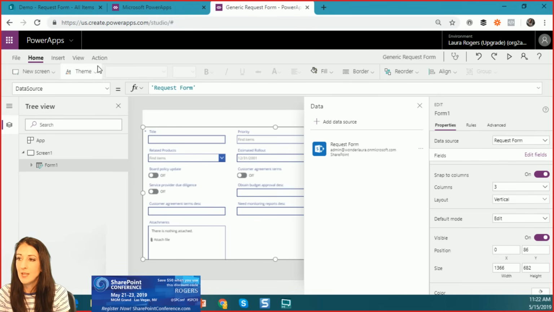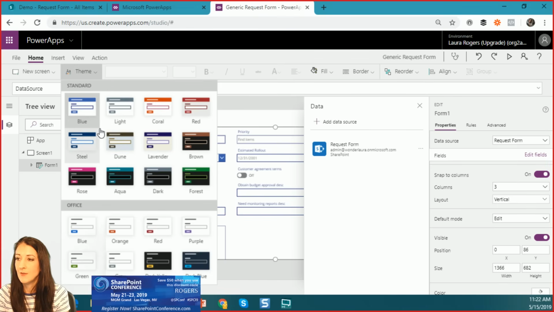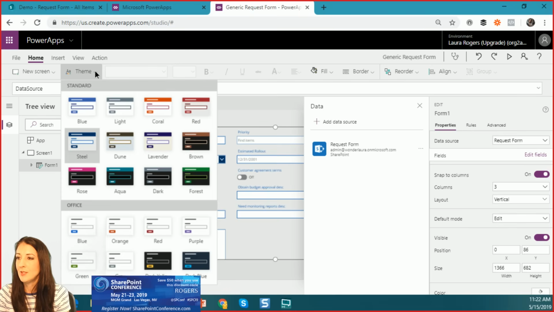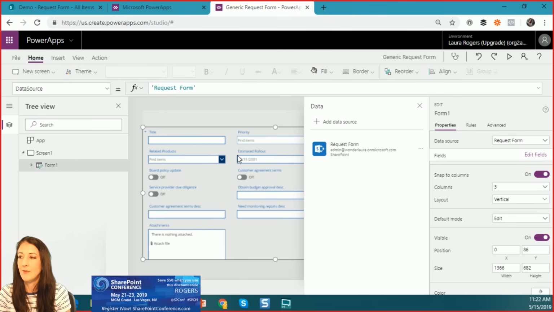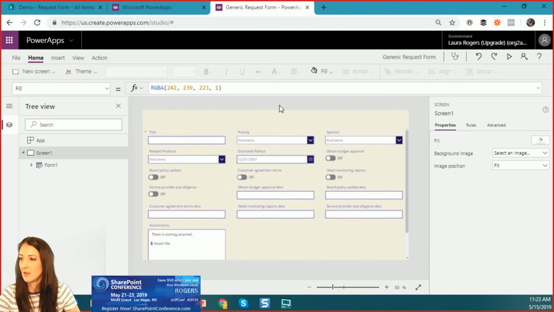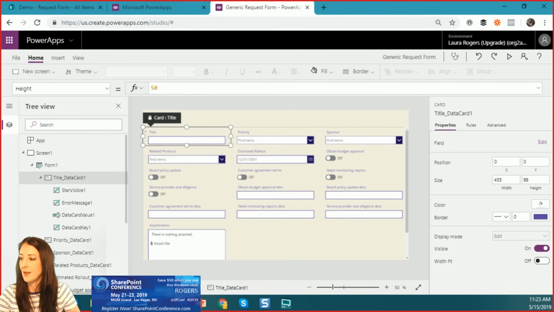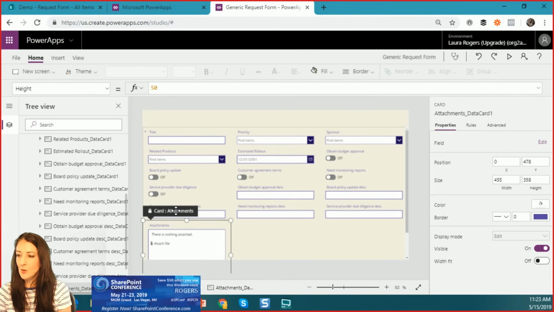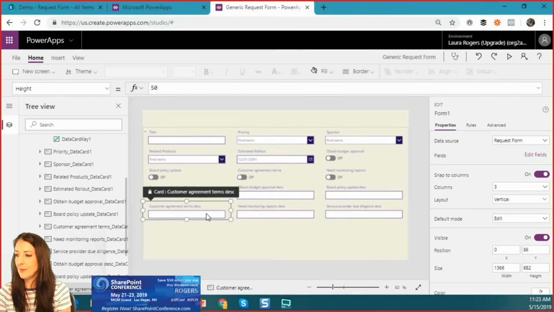I could make this look nicer if I want to. My pet peeve with some of these themes is that the font usually goes out of whack sometimes when you use those. Is that good enough? I'm trying to think of something that's good contrast for this presentation. Maybe the purple one. That's a little better. Okay, this is my form control, and we're talking about logic.